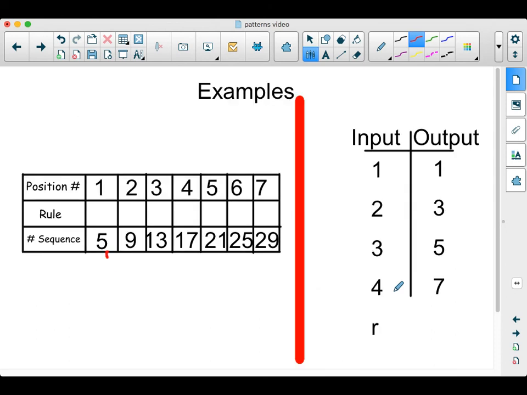So if we look at this one in our sequence here, we're increasing by four each time. That means to start our pattern rule, we're going to times by four. And after I do that to the position number, so one times four would equal four. I need to get to five though, so I'd have to add one. Same with the second one. I would times by four, two times four is eight, and add the plus one. And that would be the pattern rule for every single one of these. So times four plus one.